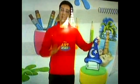Now it looks awesome! Wow! But I'm only missing one detail to complete my wizard's hat. My name! So all you gotta do is just write your name on a piece of cardboard and stick it at the back with tape, like this. And now my hat is ready to be hung on my door.